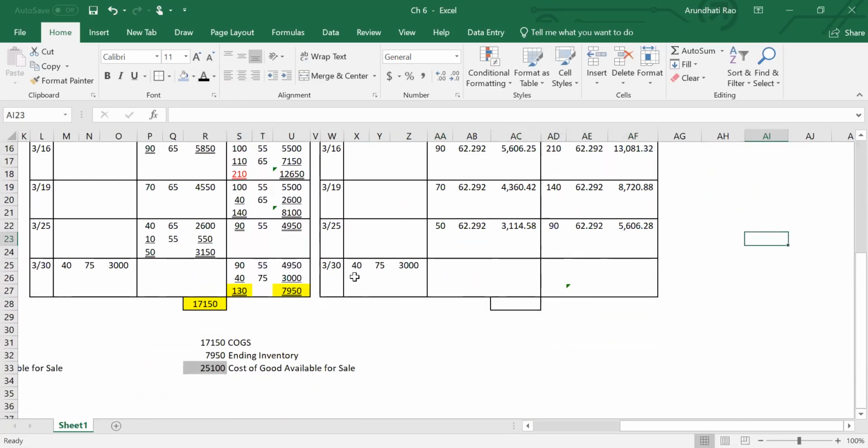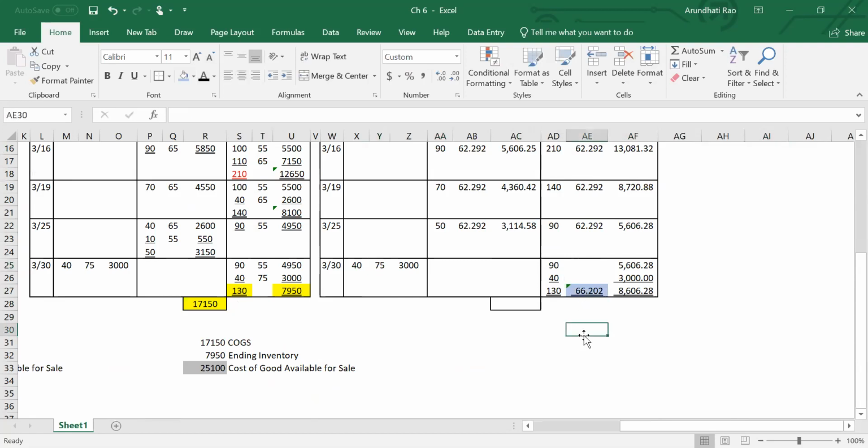Okay, now finally I purchased 40 units. I have 130 units on hand. I know how much I paid for the units. The average cost from the previous step for the 90 units, I just copy that over. The 3,000 I copied over here. And this would be my average cost moving forward. The average cost moving forward is 66. Why did it jump from 62 to 66? Because the new purchase was that much more expensive. That's why the average cost of this inventory went up.